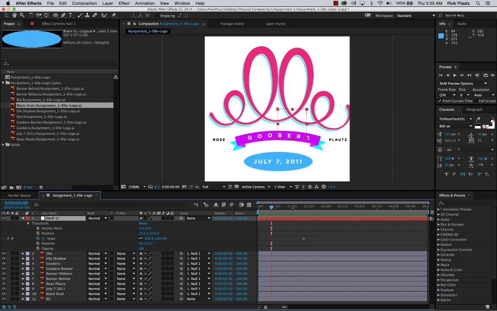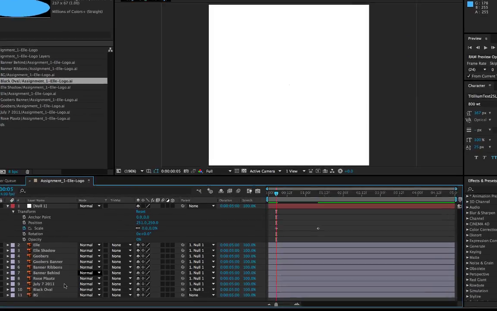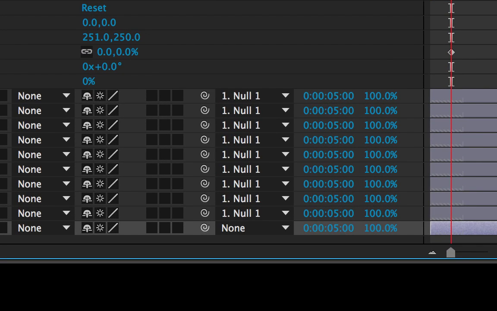Anyway, so this keyframe is 100%. What I could do then is click the value for scale, and I can just type in 0, hit enter. And because everything's parented, and the scale of the null goes to 0, everything goes to 0. Now notice I didn't parent the background, which is just a white solid layer.